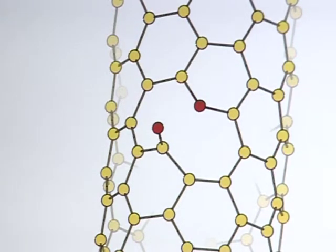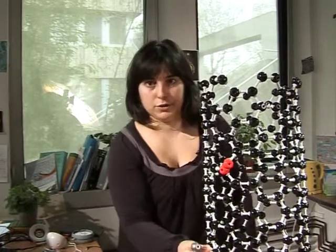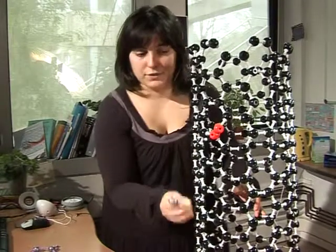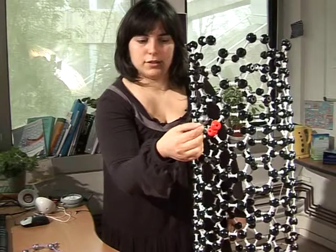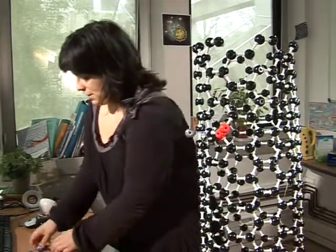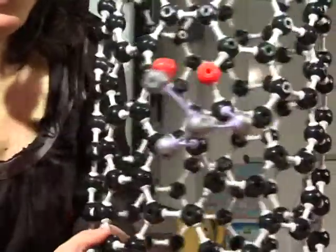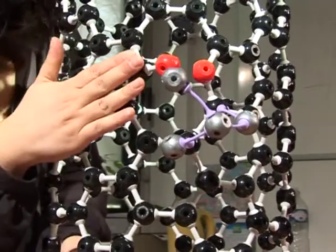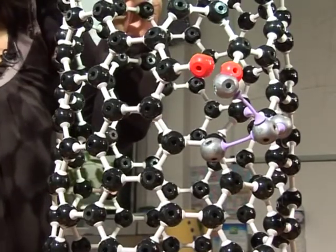If we do calculations of these defects and look at how gold interacts with them, we find that gold sticks to these defects. A gold atom comes to the surface and moves very fast across it — the bonding is very weak — but when it comes close to a vacancy it likes it, so it's harder to leave. It stays longer around the oxygenated vacancy. More gold atoms arrive and cluster around it. So if we have many oxygenated vacancies around the tube, we are going to have many gold clusters. The gold migrates over the nanotube and sticks to the defects, resulting in lots of smaller metal particles on the surface.